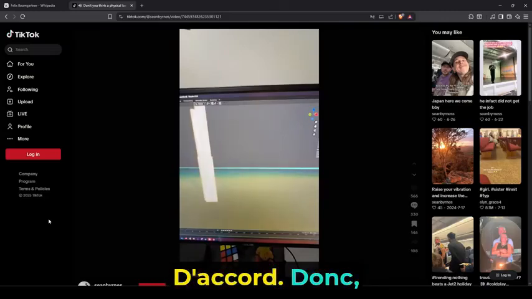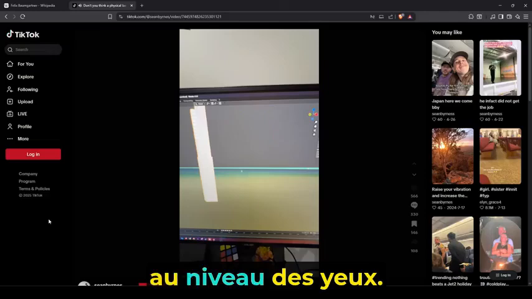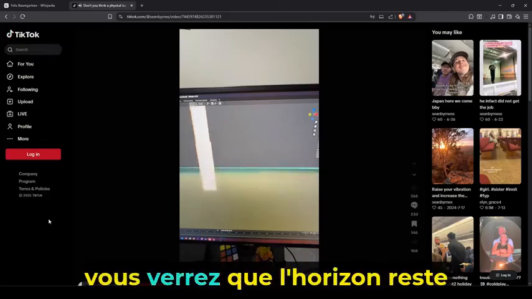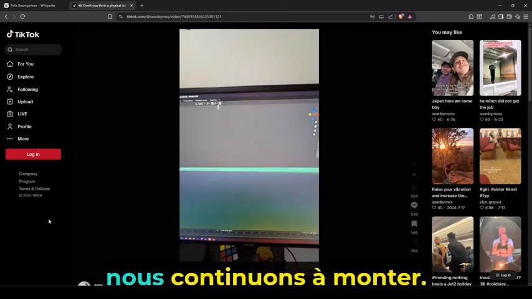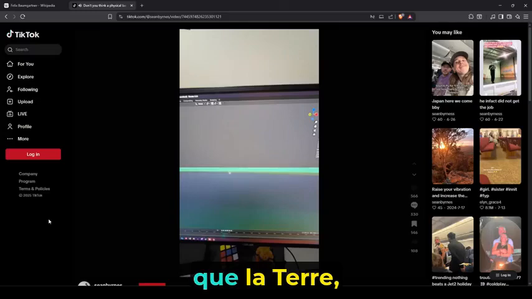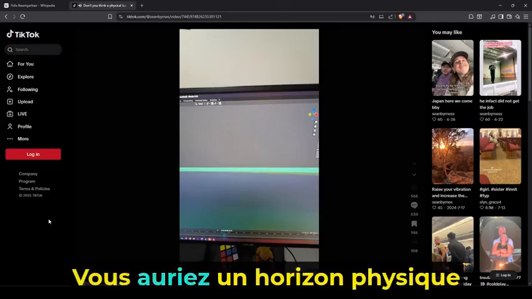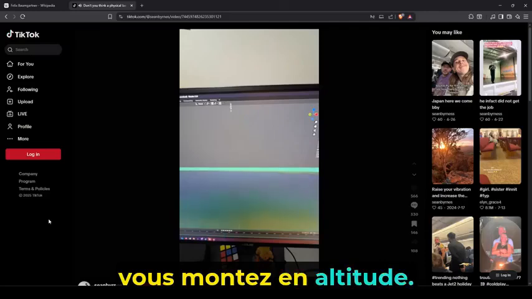Okay, so this is what reality does, is the horizon rises to eye level. So as we ascend up, you'll see the horizon stays right where it is, and we keep going up, horizon stays there. But you'll notice the Earth dropped down. With a physical curvature, you would have a physical horizon that drops down as you go up in altitude.